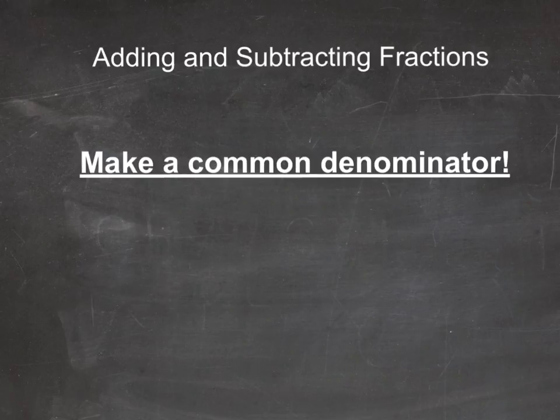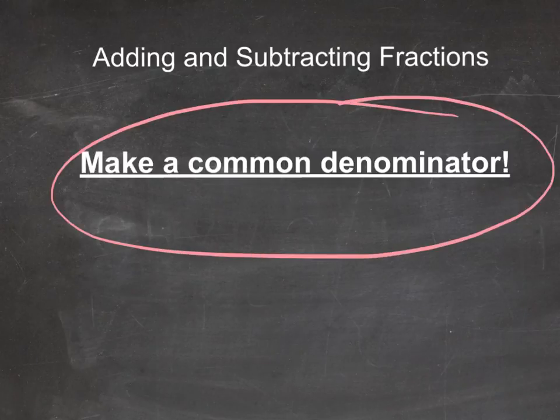So this video is a quick review on adding and subtracting fractions. The most important thing you need to remember when you add or subtract fractions is you need to make a common denominator. So what that means is you have to find a common multiple for all of the denominators of the fractions that you're adding or subtracting before you can bring them together. Okay, so let's see some examples to see how this is done.